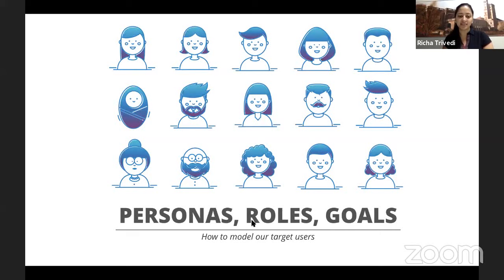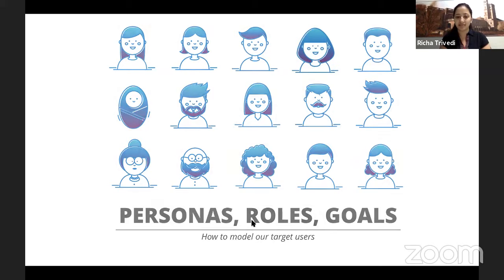In the last session, we understood the business problem. You can find the link for the same on the top right corner. Now that we've understood the problem and we talked about the target segments a little bit back there, in this particular session, we're going to deep dive into understanding the customers better and model them.